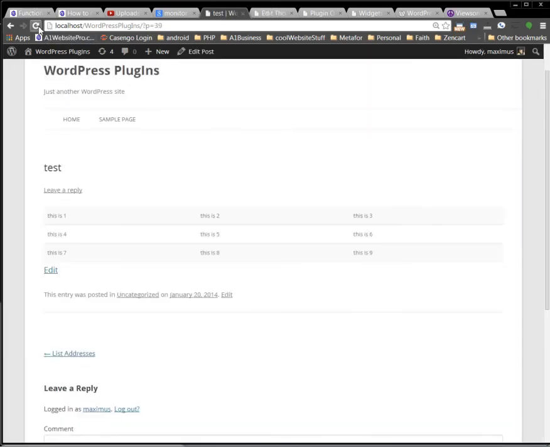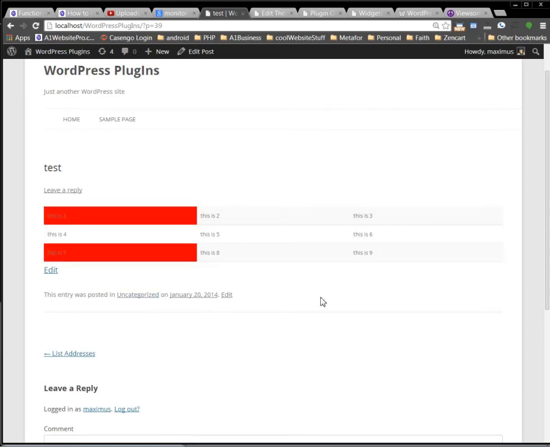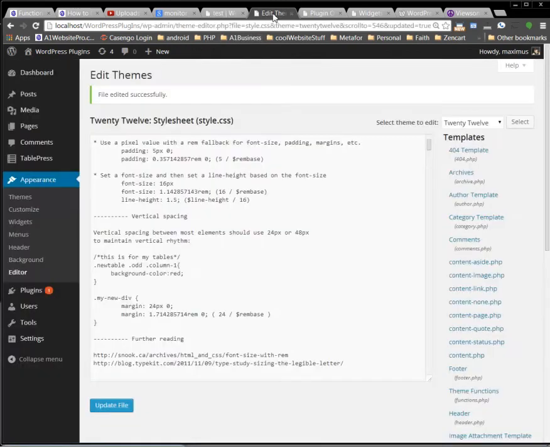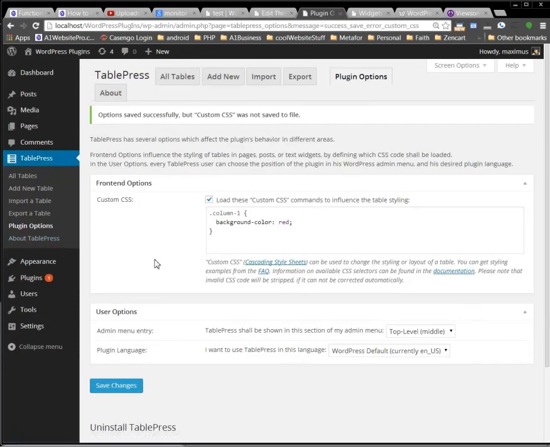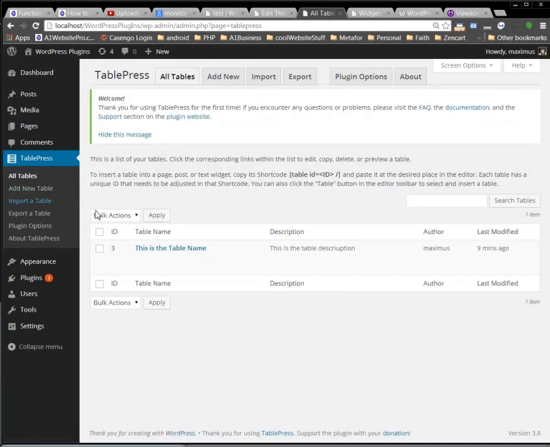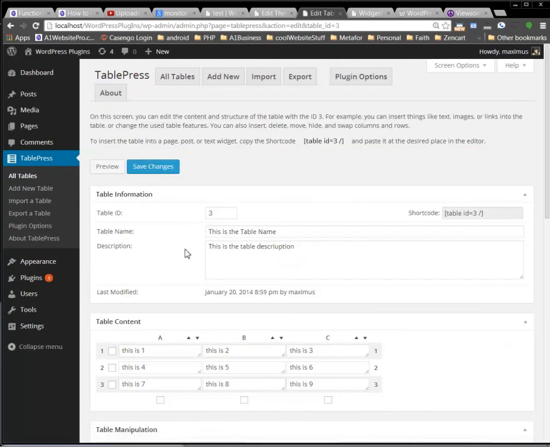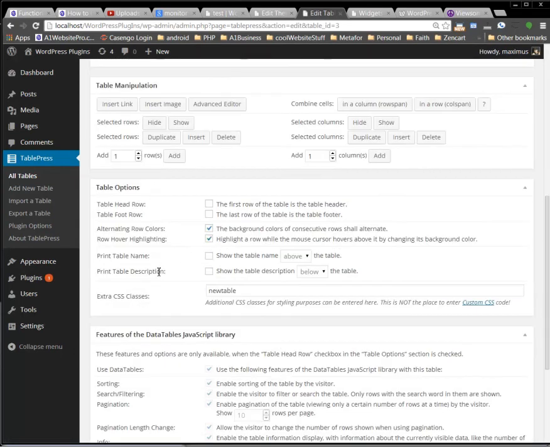And then I'm going to go back and refresh, and you can see that column 1 and the first elements now have a red background color. Now you see I got that hover effect. If we want to take that hover effect off, all we have to do is go back to our TablePress here, go to all tables, edit this, scroll down here, and see, highlight the row while mouse is on hover.